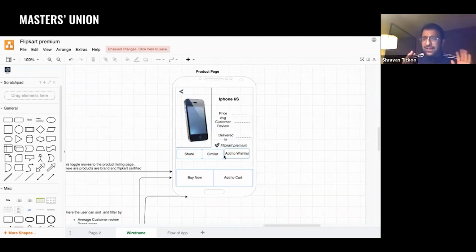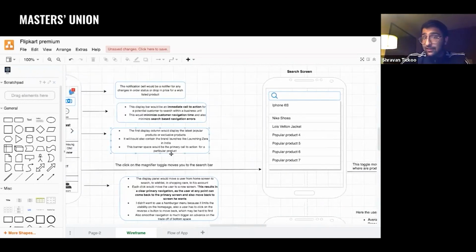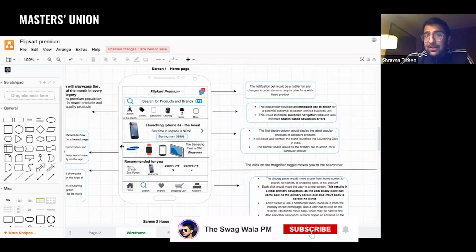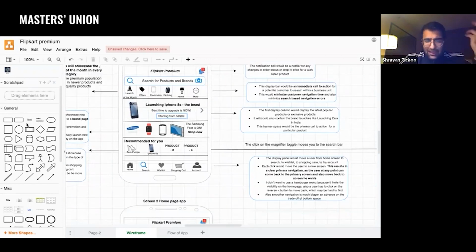How do I design an app, an e-commerce app, in which a user from the homepage screen eventually reaches the product page screen? That is something that I want to showcase, right? Now, I just created a flowchart for it. What I do primarily is, from any of the places, and the best way is, that's why you should use a very good tool. Most of the tools have those elements built in, right?